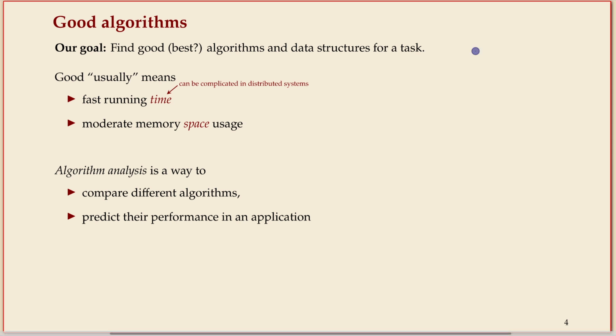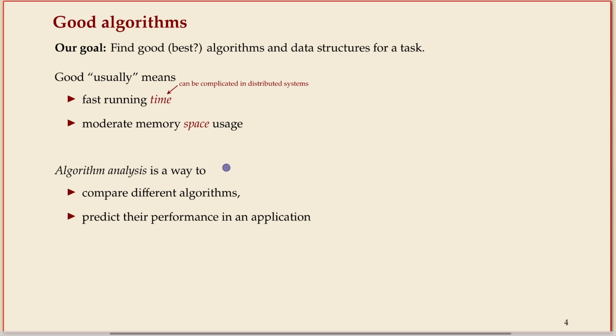The whole motivation why we do this comes from the fact that if you have a certain algorithmic problem, there are usually many ways to solve it. And the question is which algorithm or which data structure is best suited. So you need a way to tell good algorithms or data structures from others, not so good ones. And I claimed bubble sort is not good, so I should have some way to quantify that. Usually we mean fast, but we might also mean space usage. Depending on the circumstances, one or the other is more important. We'll briefly look into parallel algorithms where time is again a bit more complicated, but we'll come back to that later.